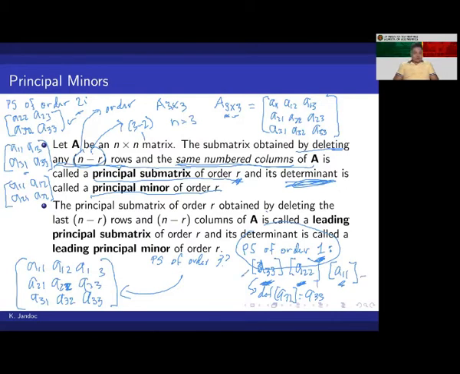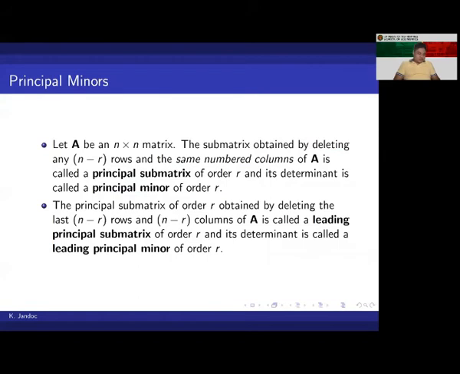For principal submatrices of order 2, the way to get the minor is to multiply the diagonal and subtract the product of the off diagonal. You know how to get the determinant of a 2 by 2 matrix. So that's a determinant. And then finally, the determinant of this matrix is the principal minor of order 3. Now there's another principal submatrix that we need to learn.